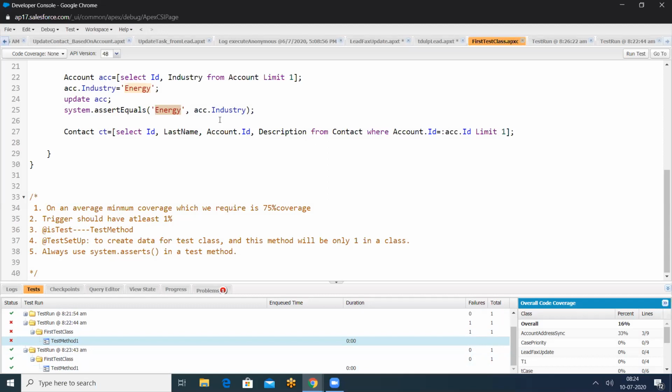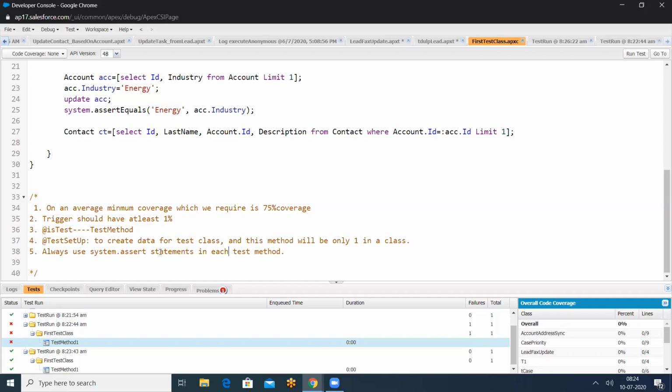Any doubt? So always use System.assertEquals statements. This is a complete statement, System.assertEquals comparing statement.